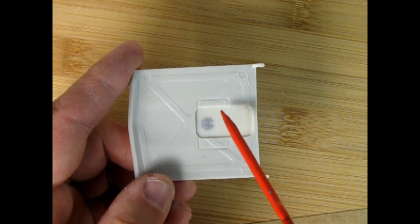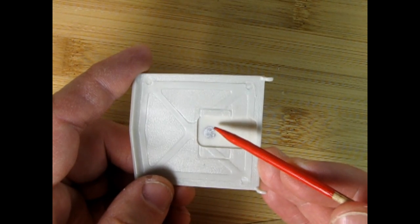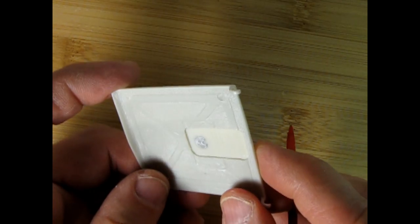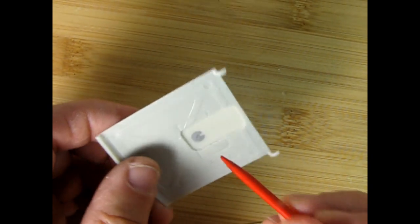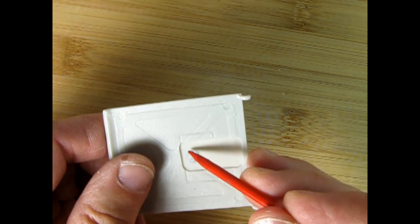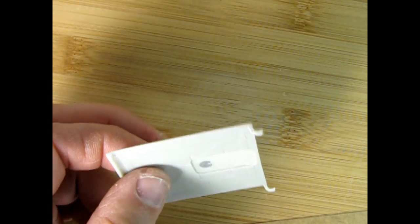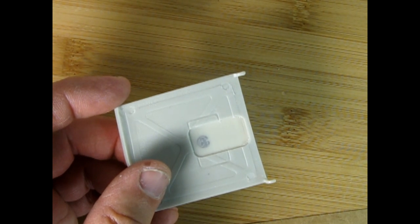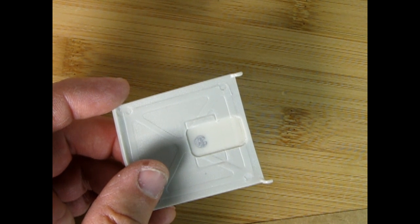But at any rate, we did get our impression from the paint. And as you can see, it is the front carburetor and it's right up here. But the issue I have is, since I scraped all this out with the knife before, I don't know if there's enough thickness of plastic to scrape this area away without going through the actual hood. And that is what I'm afraid of. But now we do have an indication. The other way to do this is with carbon paper, if anybody still has that around.